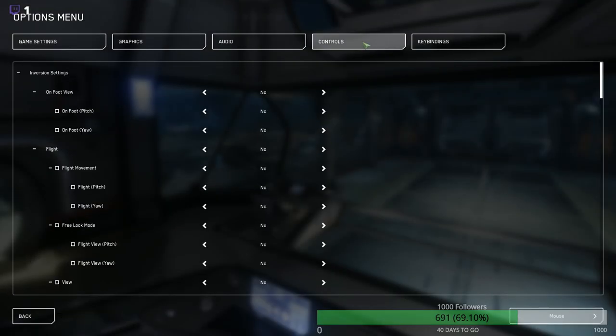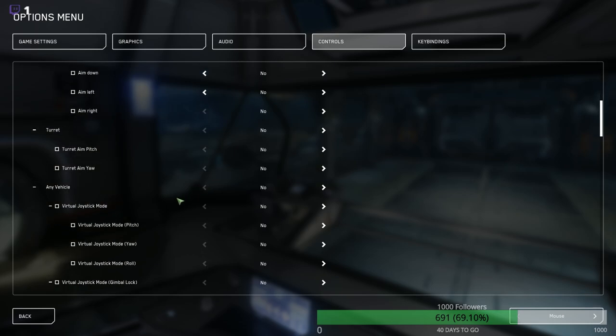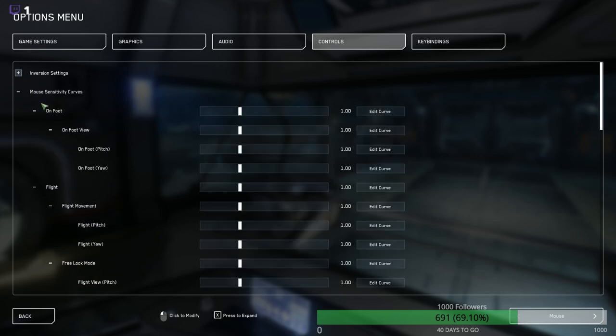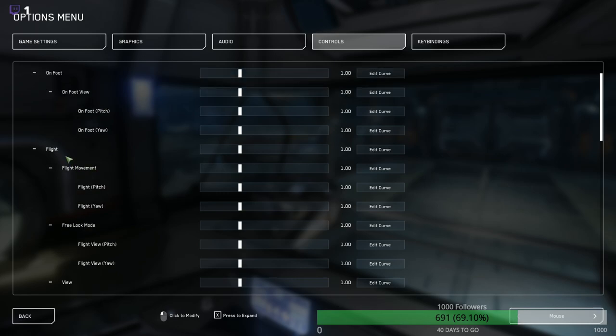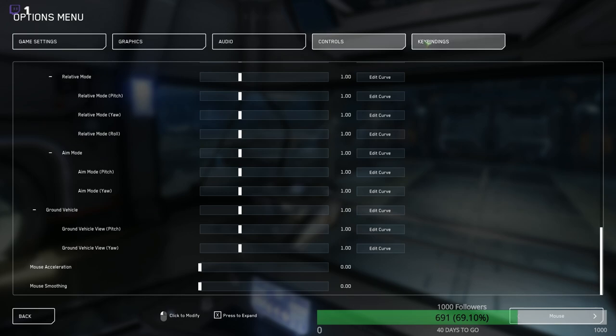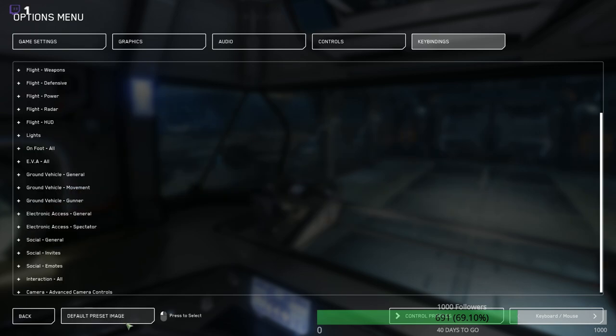Can you do joystick controls? Flight movement, yes. Pitch and yaw. Is this just to invert things? It is, so no. Maybe it doesn't have... Oh, here we go. Virtual joystick mode. But this is all inversion settings. Look, you can edit the curves. That's a plus. And there's virtual joysticks in the game, but it's all mouse. So, hang on. Advanced controls.